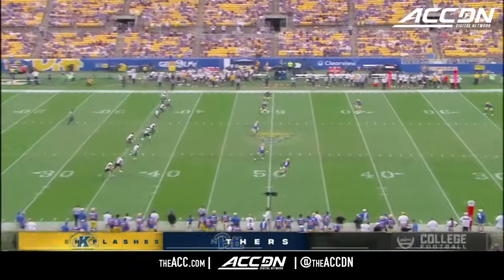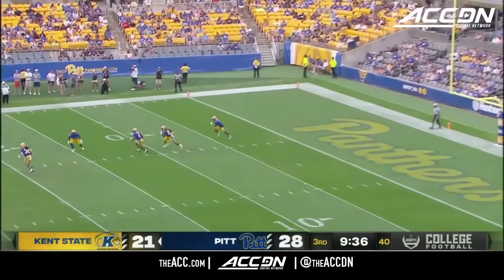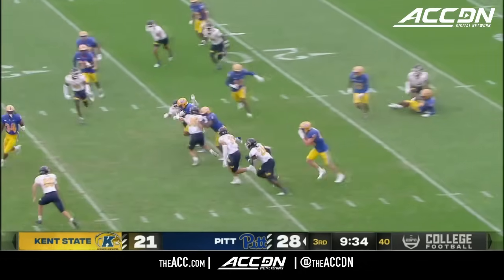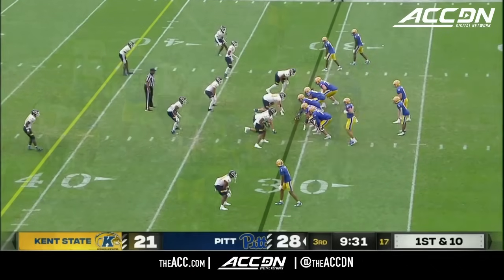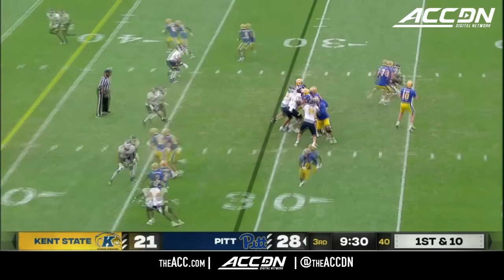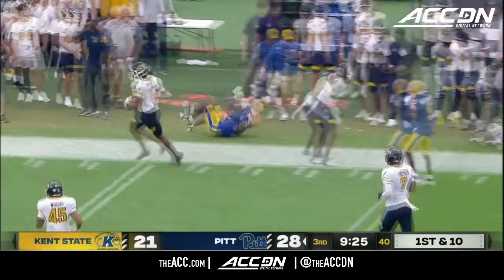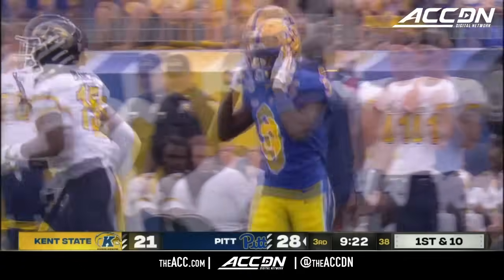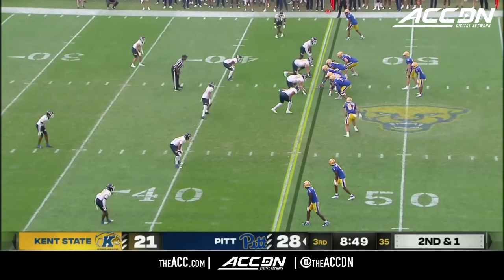Offensive Penn State could do nothing in the first half — only ran 24 offensive plays, and you pointed out they ran 11 on just that one drive alone. Kenny Johnson with some room, brings it out across the 30. Holstein to the air — finds Kanate Mumpfield out near midfield with a first down. If you're just joining us — Caleb Johns, the starting linebacker for Kent State, has been pressuring Eli Holstein, the freshman quarterback here for Pitt.